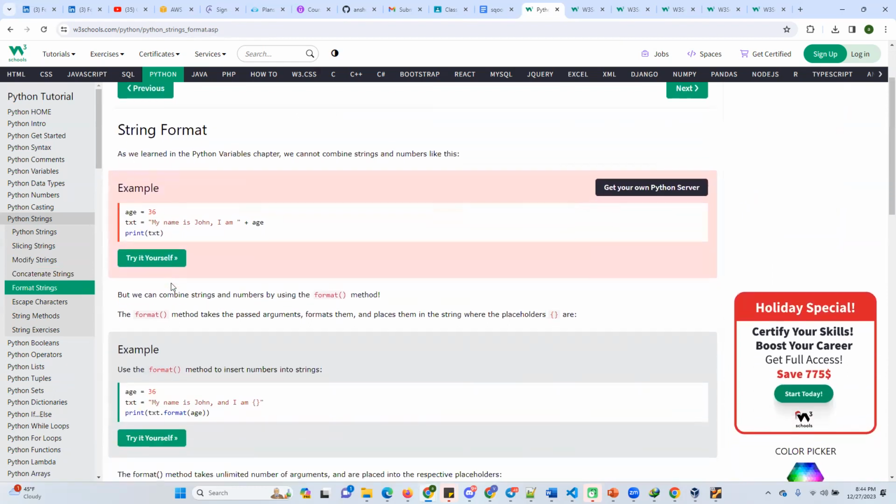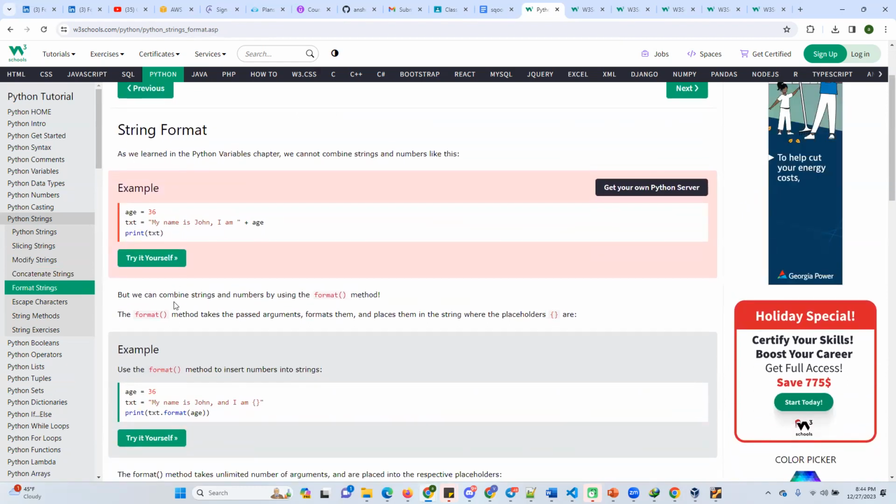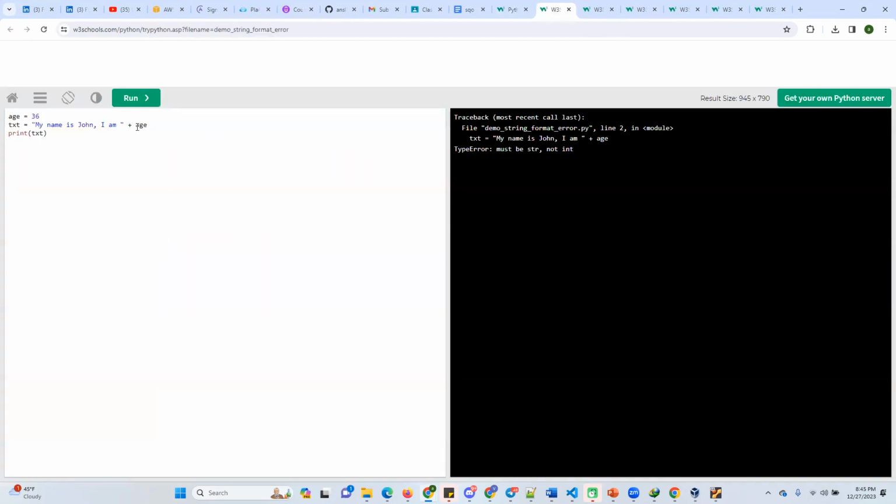Format string. This is a very important one. Sometimes you want to write something in the middle of the string. What is the other way? One way is to just divide the string. But there is a way where you can use the format function. So format will place your placeholder. You can keep one placeholder, and if you have more than one, you can keep those placeholders, and they will be placed anywhere in the string. But when you write it like this, it will just be added at the end. If you look here, it is adding at the end, right?